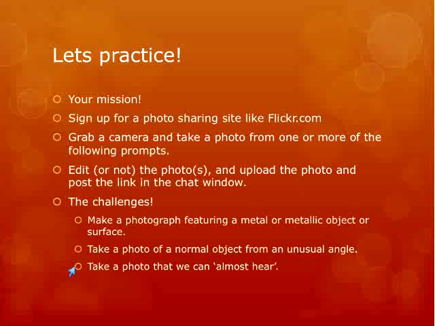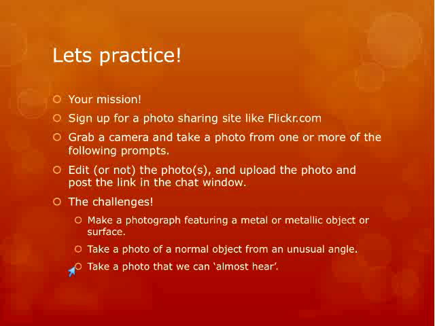I've got 3 photos here that I just took, and granted, I was using my iPhone, like I said, so it was a lot quicker. I used 3 different apps and took 3 photos and uploaded them to Flickr. The first one is a metal object, so it's just a picture of the microphone I have in front of me that I've been speaking through to you guys all night.